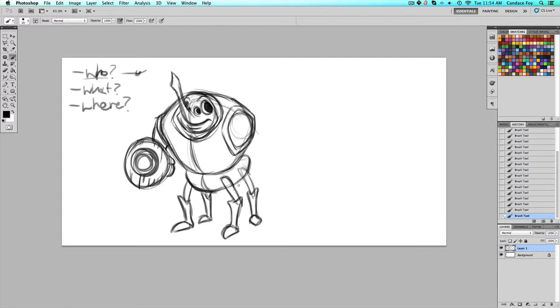Another thing that we will be delving into is utilizing reference material. Right now I'm drawing completely without reference. When you're just sitting down to develop an idea and you are just trying to push ideas out, sometimes it makes more sense to focus on just pushing out the idea as opposed to making sure everything is anatomically correct. That is very important to do, and we will be going into that.